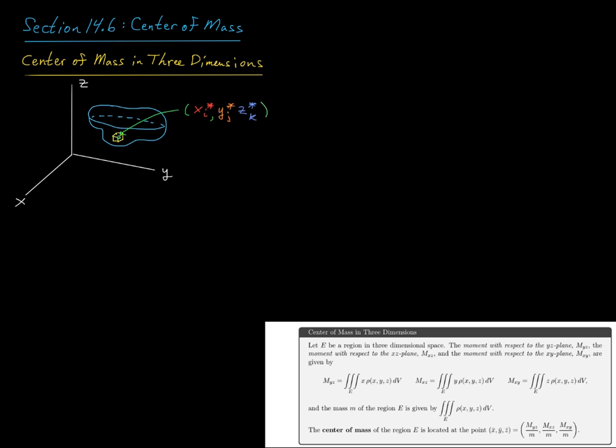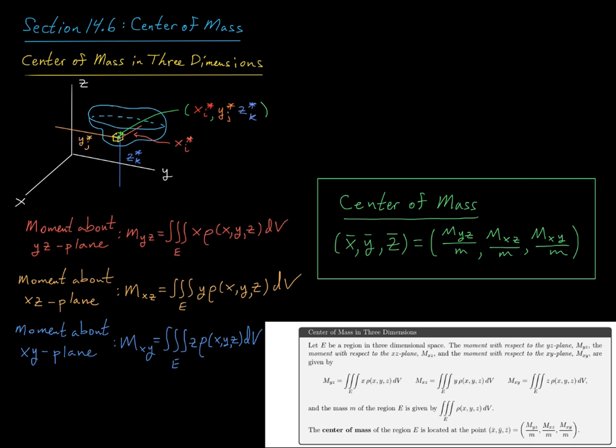So we, again, will just first start out by partitioning our solid into a bunch of little boxes now. And if the boxes are sufficiently small, you can think about the mass of that little box as being concentrated at some point in the box, and we'll label that sample point xi star, yj star, zk star. And then from that, I can measure the following 3 moments, okay?